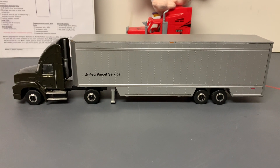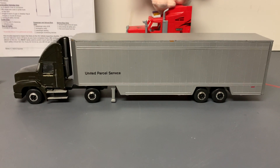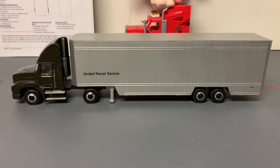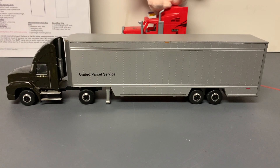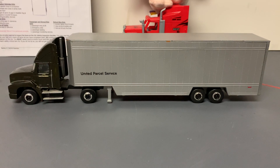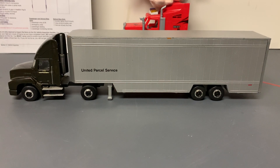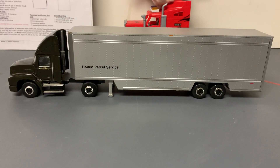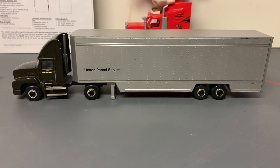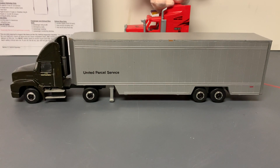Sooner or later it will click — it takes time. Every student should be in that truck at least no less than one hour per day when you go to the range. If your class size is so large and you can't get in that tractor and you're only getting in there maybe 20 or 25 minutes a day, that's not good — you may be at the wrong school. Those are situations where you have too many students in a class. You should be in there no less than one hour a day doing skills.